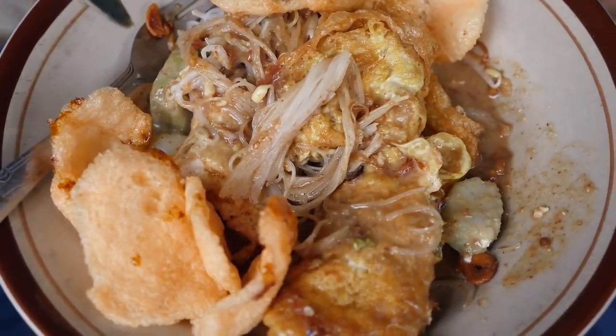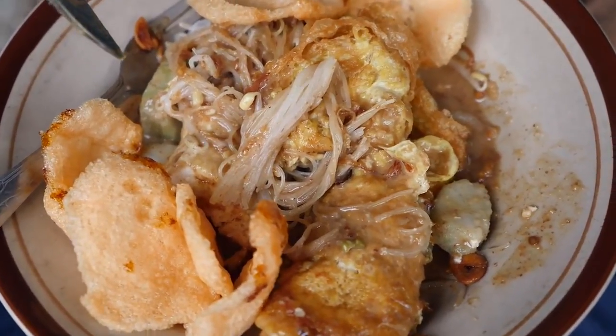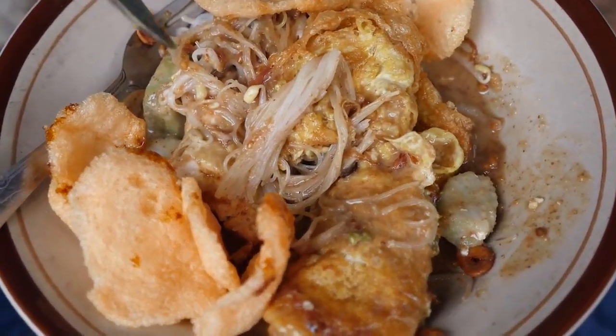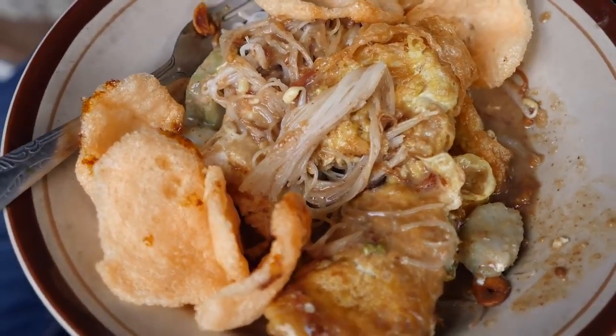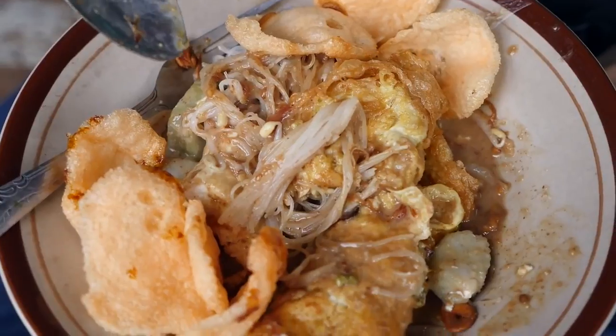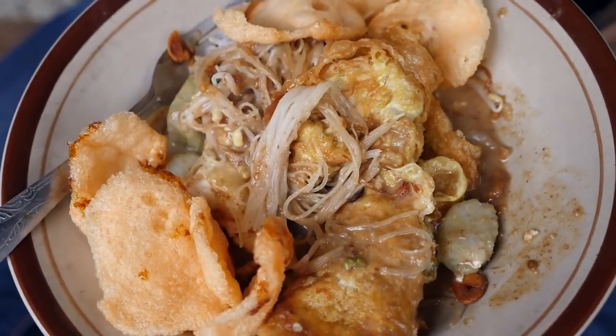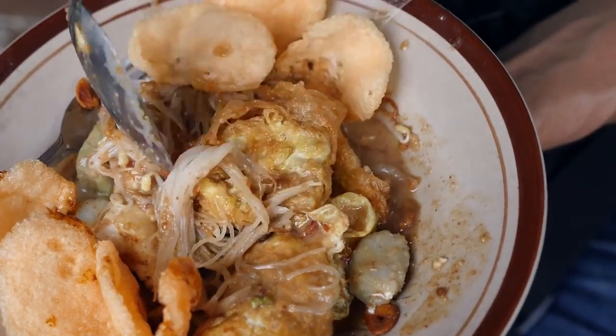Oh, and I forgot the main ingredients. He put on a bunch of tofu as well, which was kind of shallow fried, and then he cut it into bite-sized pieces and put it on top of the rice cake. It is a little bit on the sweet side, but it's really nice and peanut-y fragrance-wise. And then those noodles are really nice texture. They're a little bit chewy, and then along with that crispy fried egg, that's delicious.